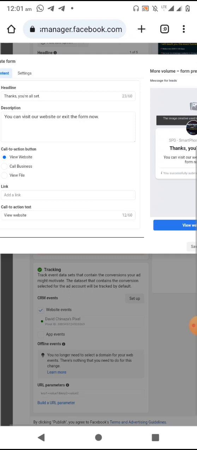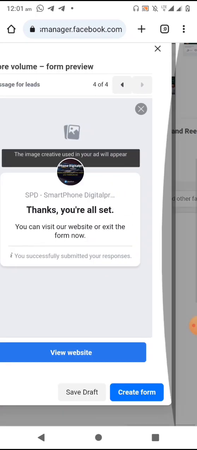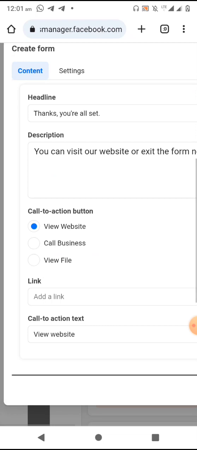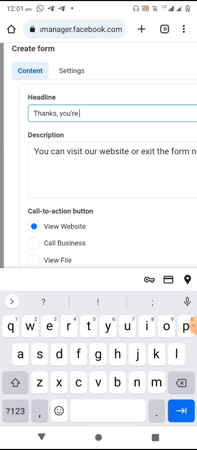Okay, can you see something like this? So you can customize it. All right, you can customize it and just say thank you.